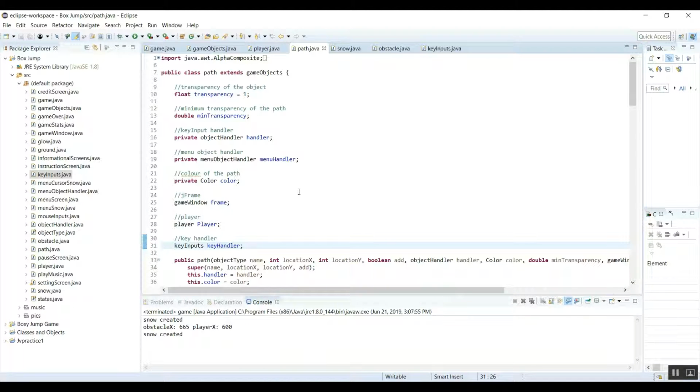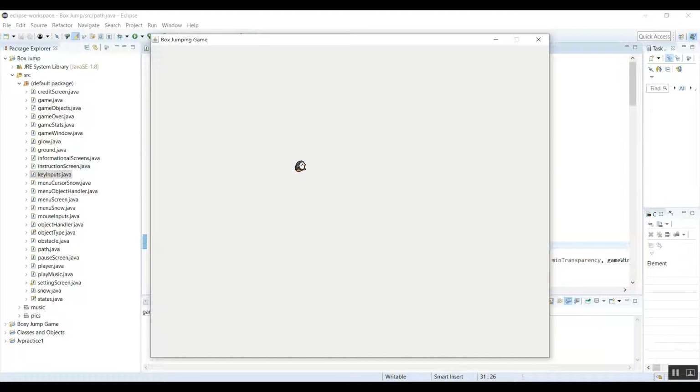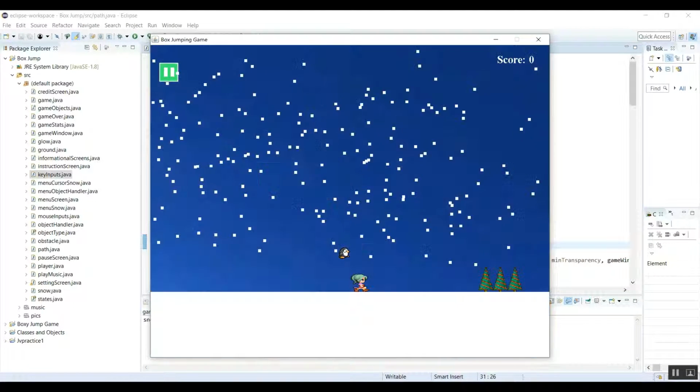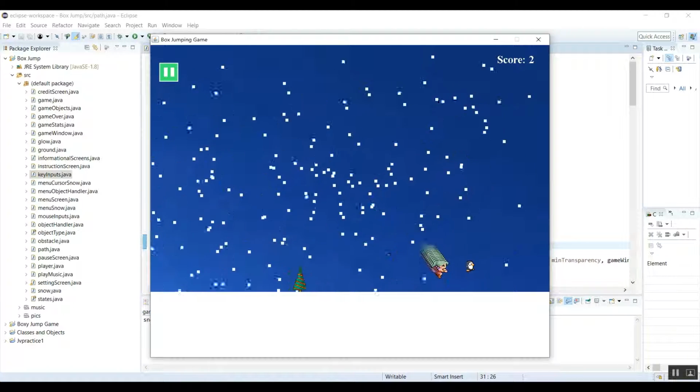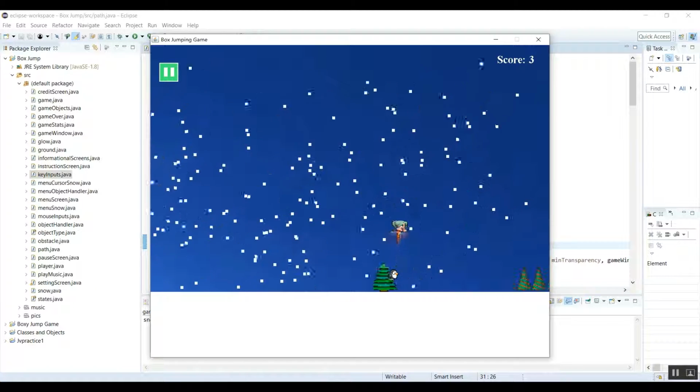Lastly, there's the path class, which is represented in the game by the shadowy path of the character or the objects whenever they move.